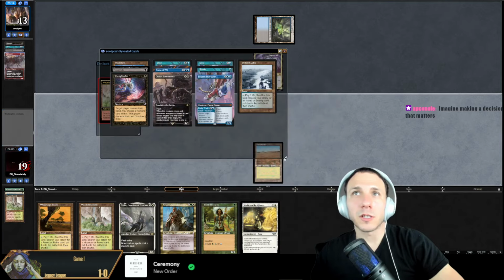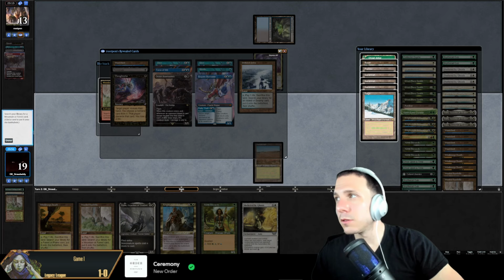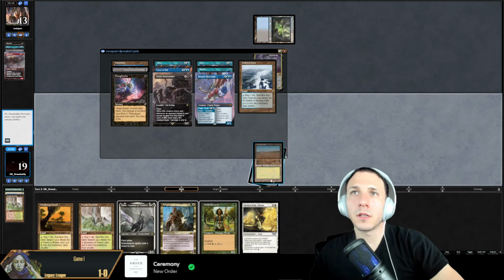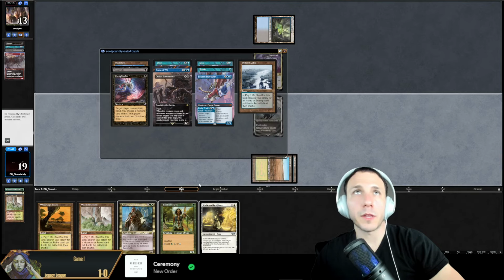Hey, welcome to jail. I feel like I should just scoop here. I mean, can I really come back from this? They took Polluted Delta. All right, I'm going to try. Hopefully they Force of Will that. No.